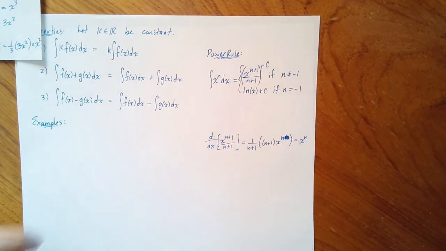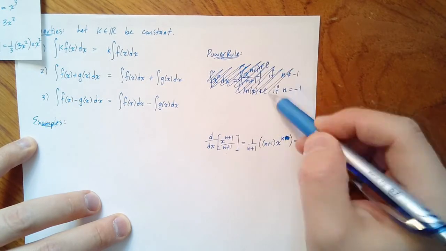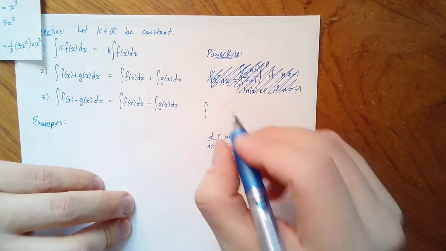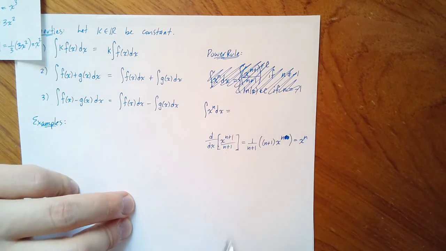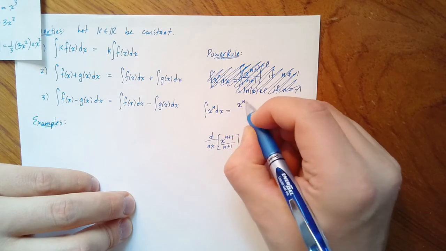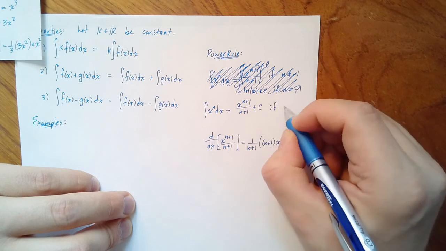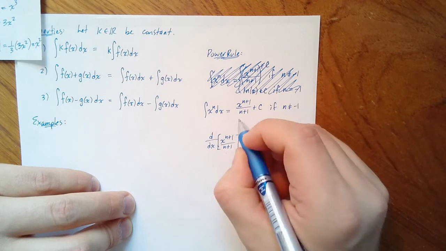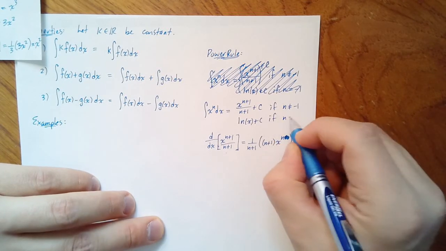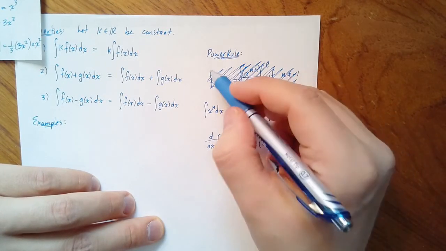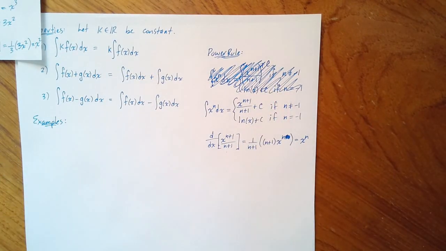Okay, and this is just bothering me. I can't stand it, so I'm just going to write this out one more time, because that plus c is just in an awful place. So in case anyone's confused by that, let me write it out carefully one more time. The antiderivative of x to the n is going to be x to the n plus 1 over n plus 1 plus your constant of integration. This is if n is not equal to -1, and it's going to be the natural log of x plus your constant of integration if n is equal to -1. So that's what I meant to write, so pardon me, ignore that. I don't want that plus c to get confused as being added onto the exponent.